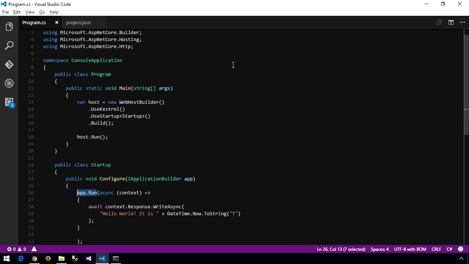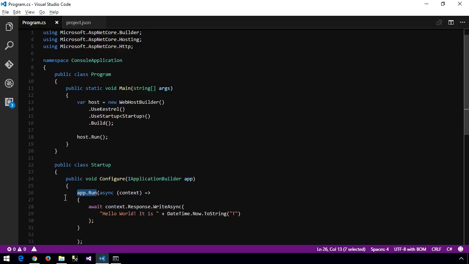Now, in the code so far, I use this app.Run method. This is a middleware handler, which is roughly the equivalent of an HTTP handler in classic ASP.NET. When app.Run gets fired, it's expected to handle the inbound request completely and return a result.